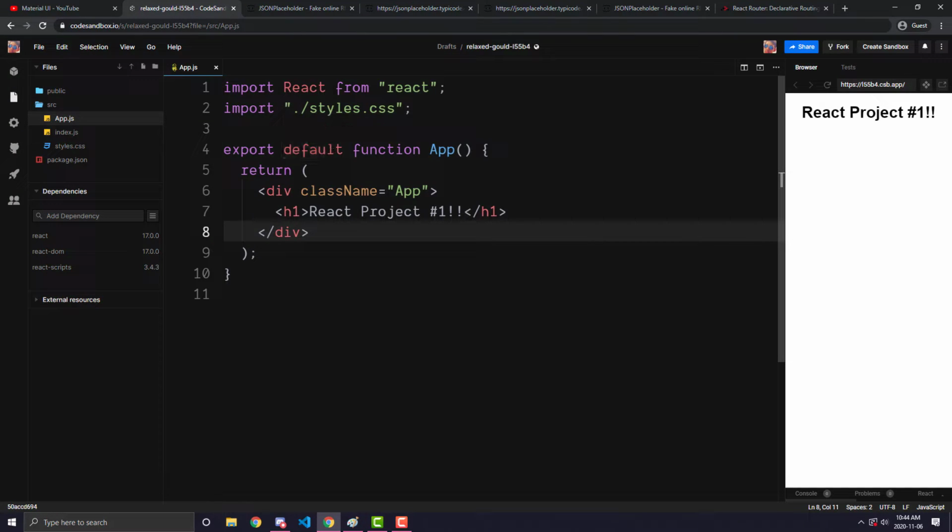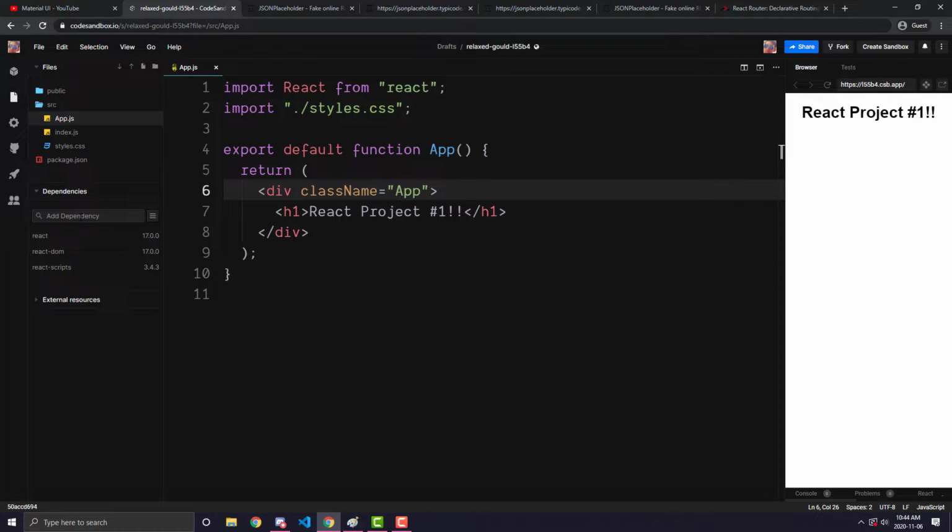So over here I have my CodeSandbox, and obviously this is going to be public. I'm going to have this in the description of the video so you can see the full result. You can fork it and make your own version of it and play around with it. And let's go ahead and install some dependencies.